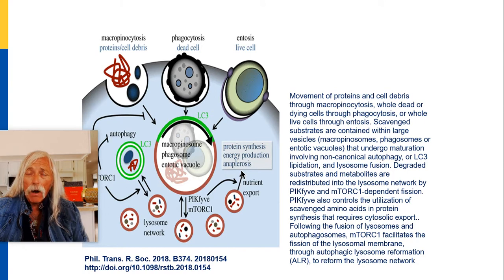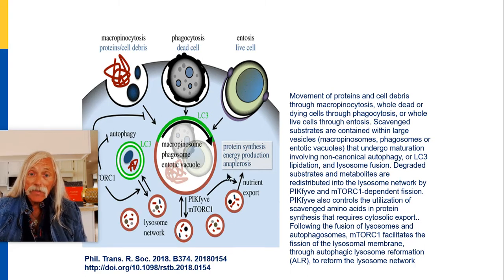Anaplerosis just means filling up. It's from the Greek. And that's what we think about when we talk about the TCA cycle. So the TCA cycle has several places where intermediates in the pathway can enter and thus enhance the flux through that pathway. Depending where they enter, they can either be involved in NADH or FADH production, or they can be involved in dealing with other metabolic needs, such as the urea cycle, and when you think about something like fumarate, or transamination reactions, when you're thinking about amino acid utilization, or fatty acid synthesis, when you're thinking about citric acid leaving the mitochondria. So that's what the anaplerosis aspect of it is.